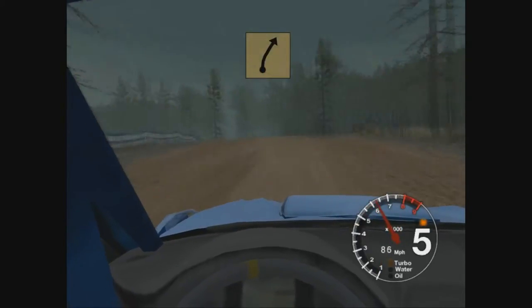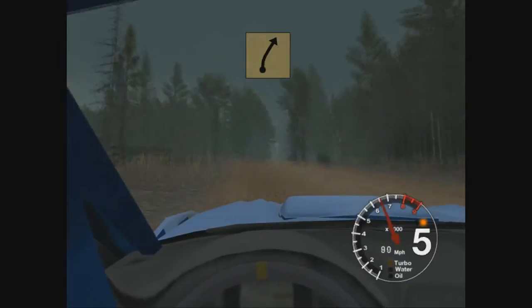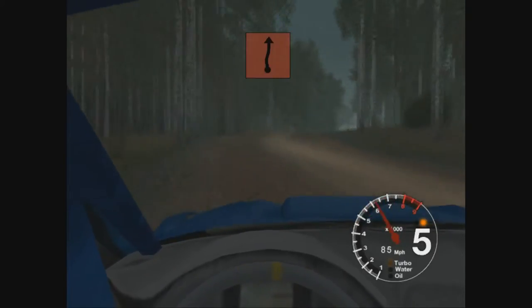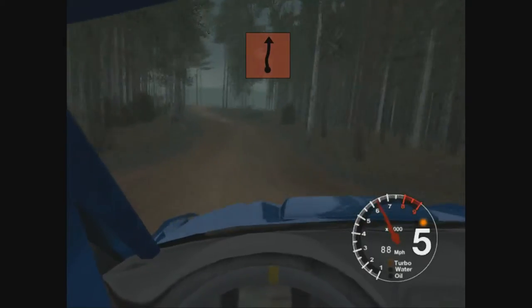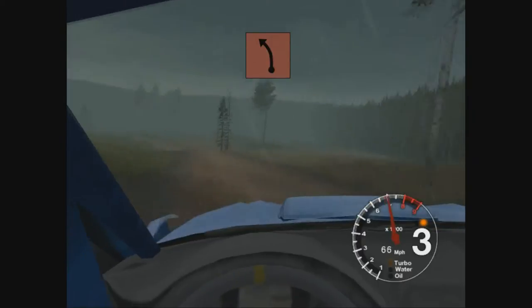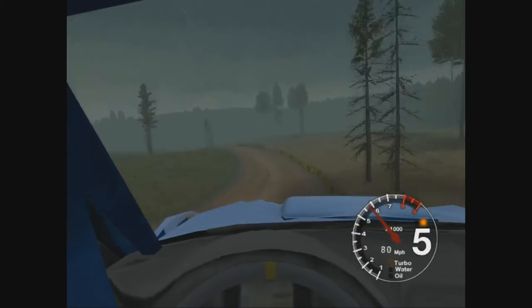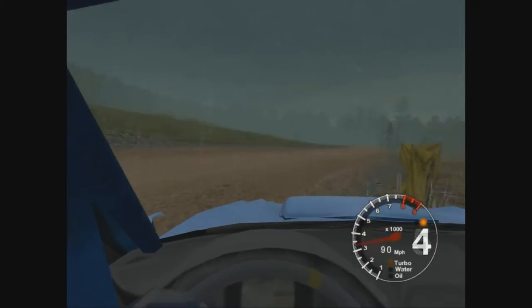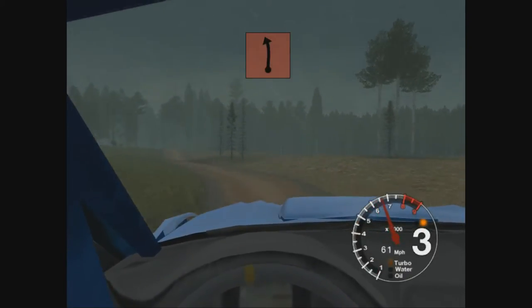Into 6 right over crest, keep in, and 5 left. Into care, 4 right over jump, keep in. Into 6 left and 6 right over big jump. And 6 left over jump into long 6 left. And straight jump into 6 left over jump, 30. Care, big jump and 6 left.